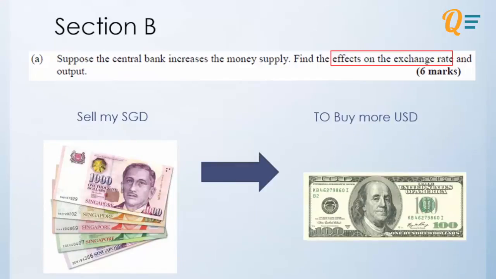So an example is because people choose to find places to put their money where they have the highest returns. So when we know that let's say Singapore's interest rates is lower than maybe America, so what would people do? So we would sell our Singapore dollar and to deposit in foreign checking accounts or deposit accounts, we need to get US dollars. So when we see the demand and supply of SGD, which is Singapore dollar, so a big sellout would essentially mean that there is a decrease in demand. So a decrease in demand, which means there is a huge supply of Singapore dollars on the exchange market. So you can do it by moving our supply curve of SGD outwards and then this would mean that the whole weighted value of Singapore dollar essentially decreases.